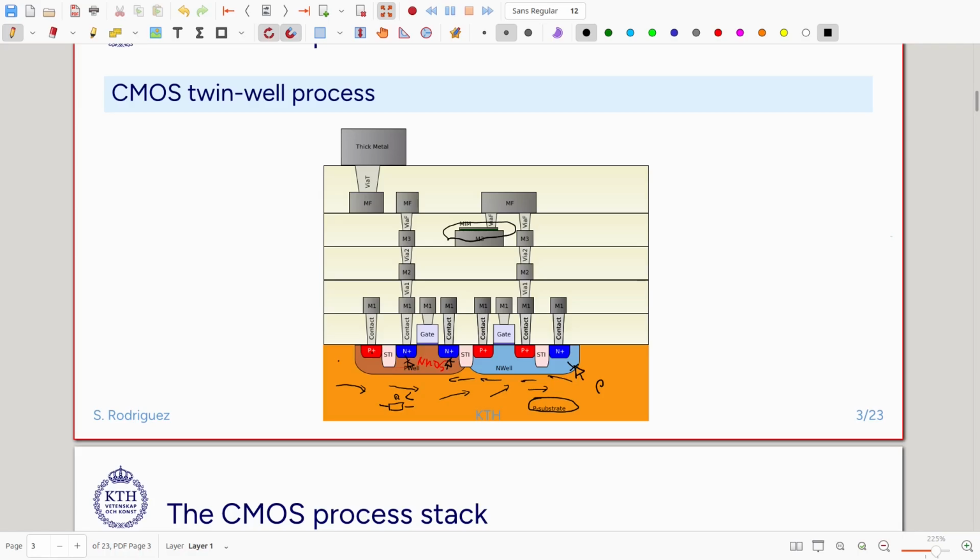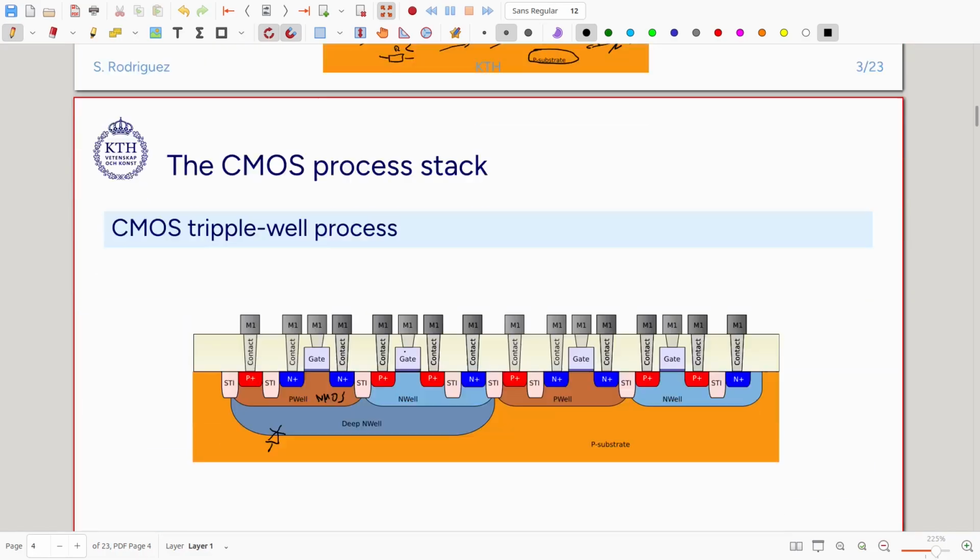For instance, if we have digital circuits close to our very critical analog front ends, noise can couple through the substrate. So very noisy signals can just travel through the substrate and reach the bulk of our transistors and start introducing coupling noise to our circuits.